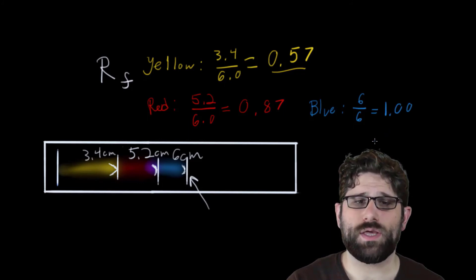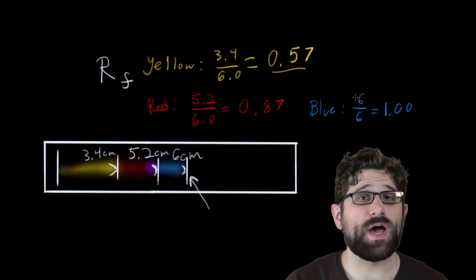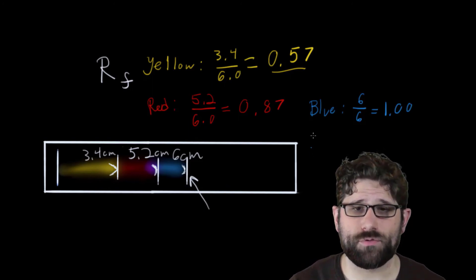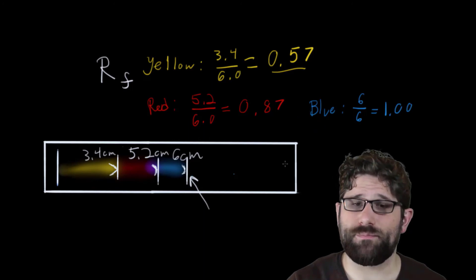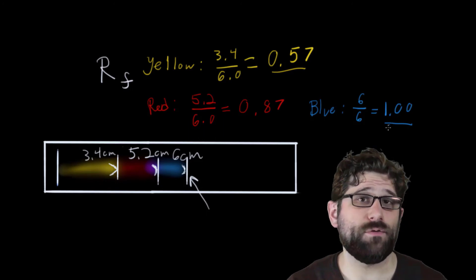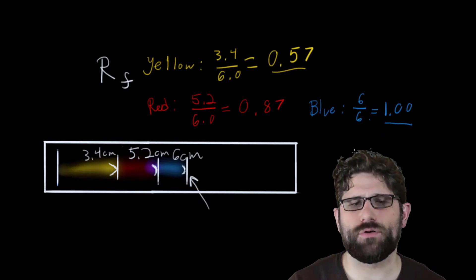So if I was doing a separation of these inks, I could do a column chromatography where I could set up this ink and run a solvent through it. And as that solvent passed through, the blue would separate and I would be able to look at it and see it has an RF value of one, so I'd be able to test it for its purity.